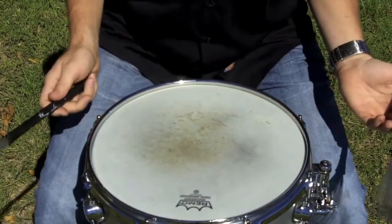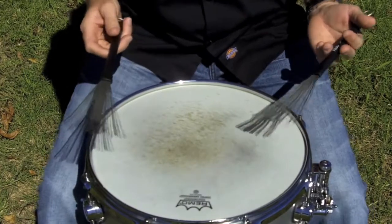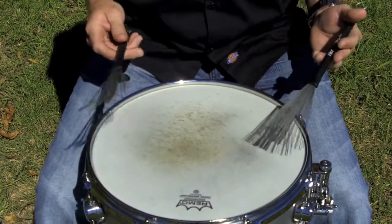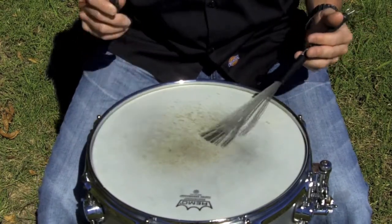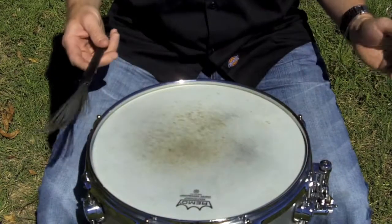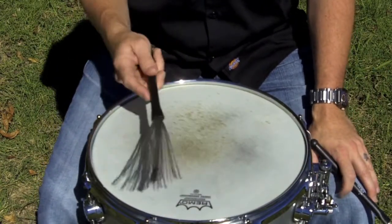So now that we have the basic jazz keeping pattern with taps and sweeps, we can do a little more advanced jazz timekeeping pattern that is all sweeps. So the idea with this one is that we won't have any of the tap sounds, the vertical, up and down. It'll all be our horizontal sweep sounds.